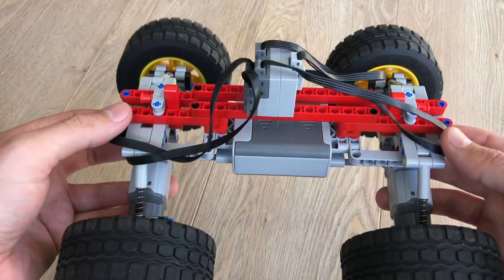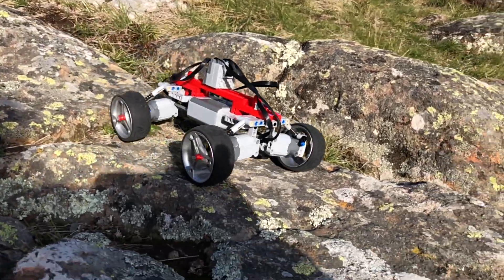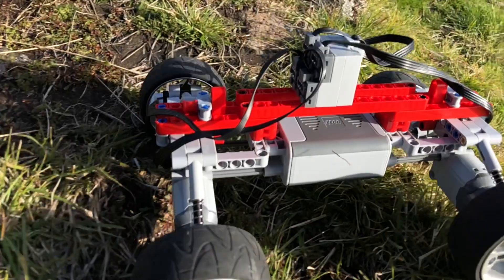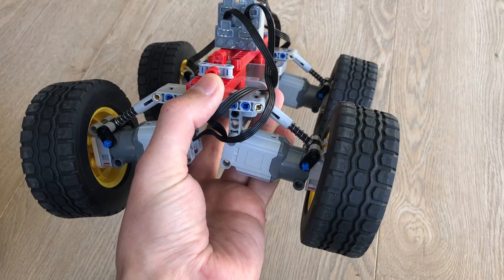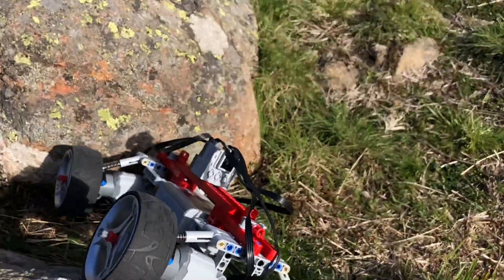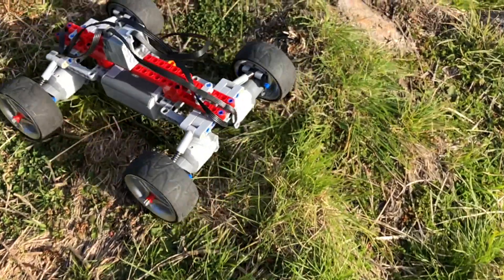So to summarize: four-wheel drive, a lot of power, S-Brick with four ports all being used, proportional steering, low center of gravity — this is an ideal little car to drive around rocks outside. It's a perfect climber, and more of a speed runner than a crawler because this thing will speed up any kind of hill without compromising speed for climbing ability. It will go down extremely fast downhill, so it's a really good off-road vehicle. I hope you enjoy this video.